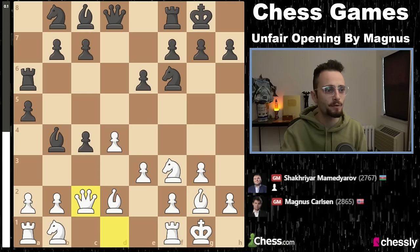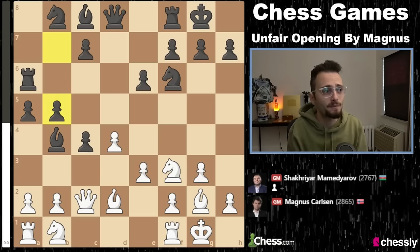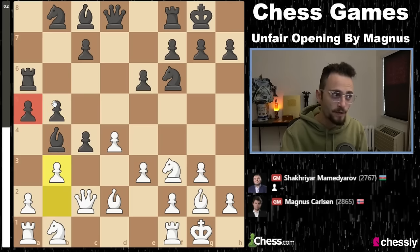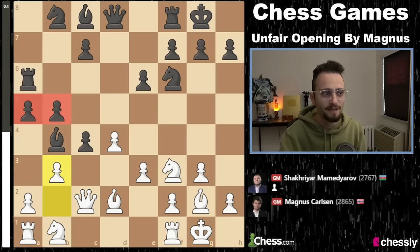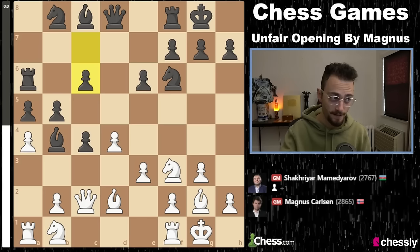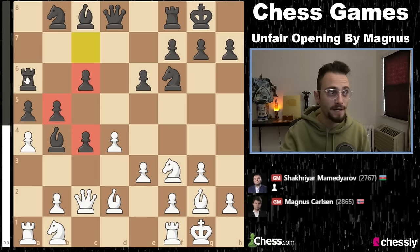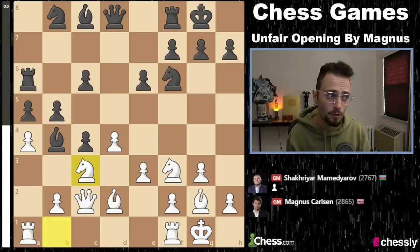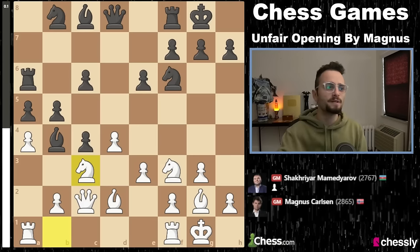Maybe we're going to take, maybe we're going to do something else. Mamedyarov plays b5. So again, we see another game of somebody trying to hang on to those pawns. This time, instead of b3, because the queenside is already kind of sophisticated and expanded, Magnus plays a4. So this time he's trying to poke at the queenside with the a pawn. c6, defending everything, but getting in the way of your rook and your knight. Now this time Magnus does put this knight on c3. So totally different approach. Spiderweb of pieces over there.